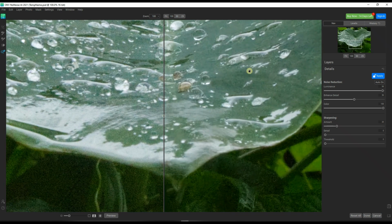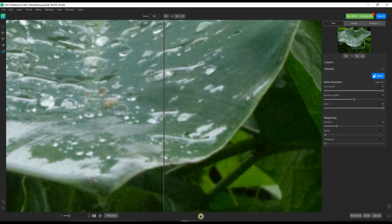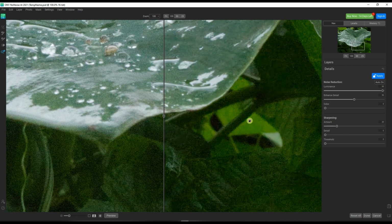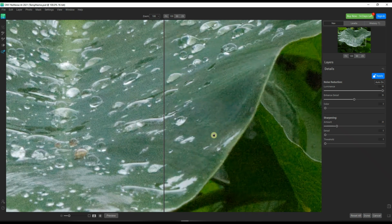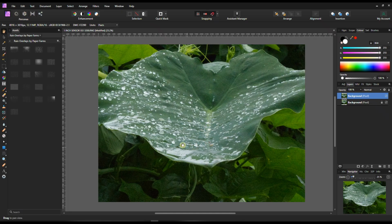And now you have your typical noise reduction, and you can clearly see this looks so bad. I don't like the result, honestly. I don't know, there's something bad going on. So I'm going to reduce the color noise as much as I can, first of all. If you go back to the beginning of the video where I'm doing exactly the same thing, and compare it with this part with Affinity, I'm not liking it already. So no, it's a big no. I'm going to reduce the luminance noise as well, and then put the slider up slowly, see what's going on. Yeah, I'm just going to cancel that. Work will be lost, and we are back to Affinity Photo.